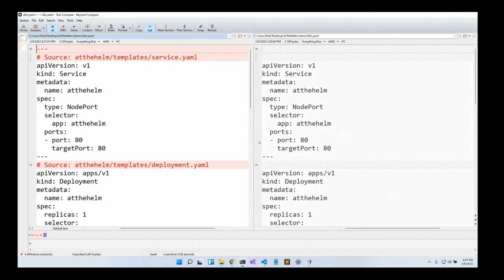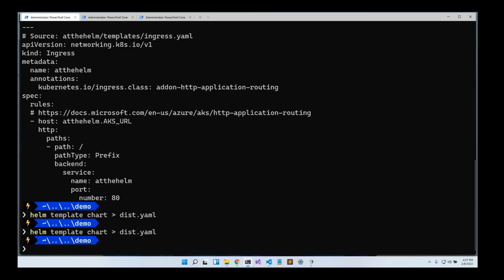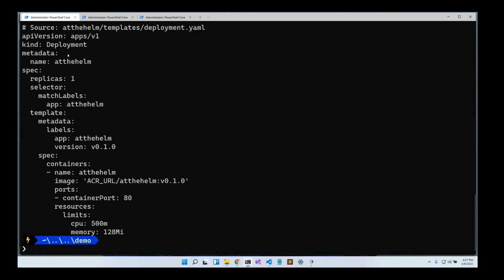That's great. Now, we just scaffolded out to a file, but we could also, in the process of doing a Helm template, set some values. So I'm in a Helm template chart, and I'm going to set the image label to v0.1.0 and ingress enabled equals false. Now we see that we get the deployment, we get the service, but we don't get an ingress. Excellent.